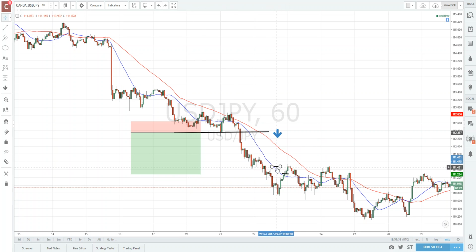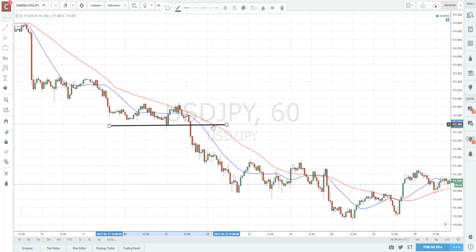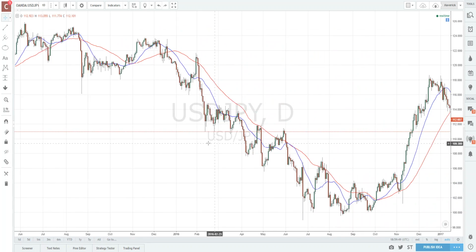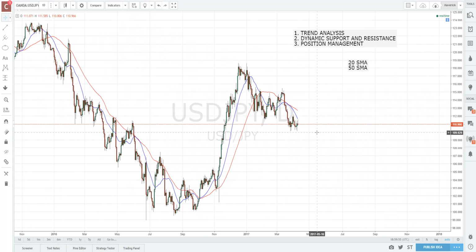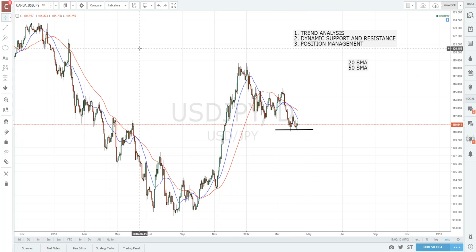So that position management side of my SMA is my favorite use for it. And although I use it every single day with every single trade I ever make, and I will only determine trends using the simple moving average, the main reason that I like teaching people how to use it is for the stop management and the trade position management, so you know when to exit a trade that's going in your favor, because you never know when a trade can just make a 100, 200, 300, 400 pip move, and if you take your profits and don't let the winners run, and you don't let them try to go and get as much profit as you can out of it, you're going to be missing out.